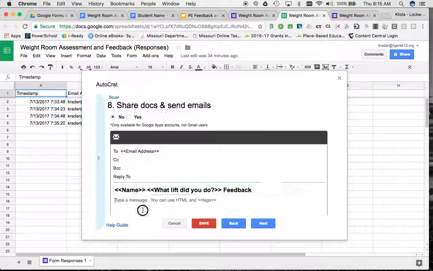All right. Right here where it says type a message, I'm going to put in something really generic, like please see the attached document for feedback on your, and what lift did you do is still on my clipboard, so I just paste it in there, put a period, done.